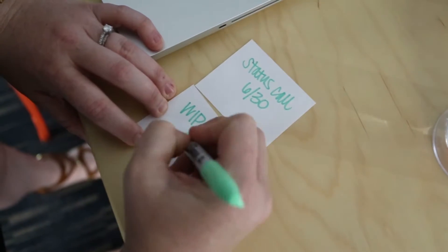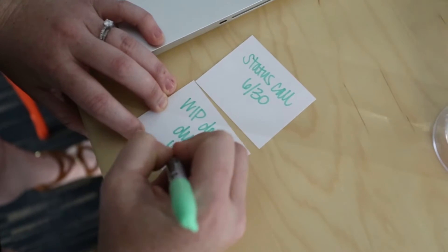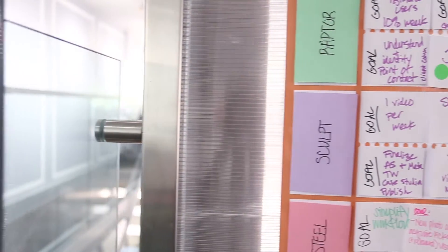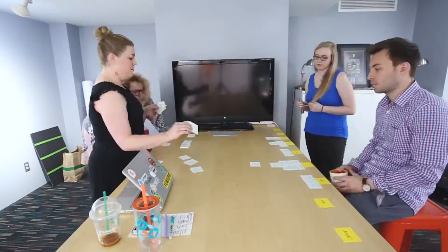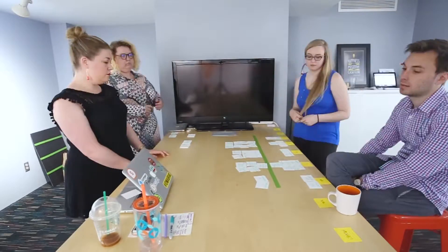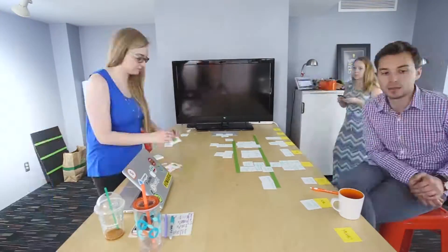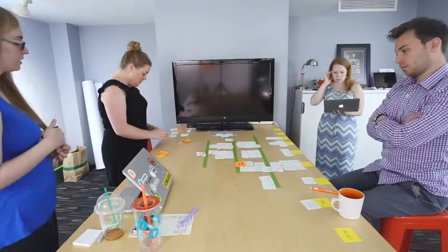Afterwards, the team plans exactly what needs to be accomplished within the sprint to hit the goals we established. We make cards for the scrum board in Trello and try to account for all activity, like client meetings or delivering content for approval. It all becomes our sprint backlog. While we try to anticipate all the work ahead of us for the next three weeks, social media is all about responsiveness.